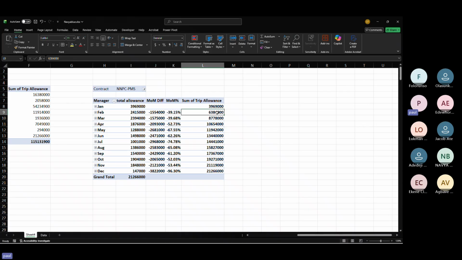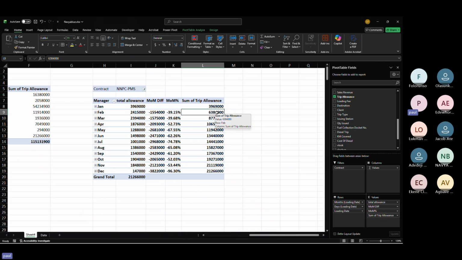So if you know that you are tracking your fuel consumption, or you are tracking what else can be, maybe trip, or repair counts that you've had, or money that you've spent so far in a month, you can use this running total to do it. So you know that any month that you are seeing here is telling you what you spent, month to date or year to date.